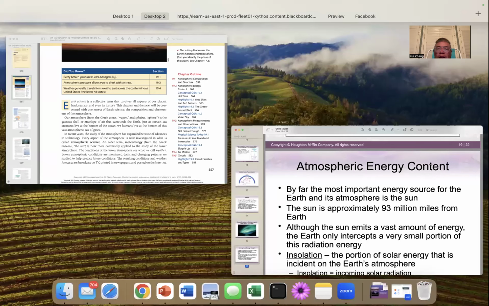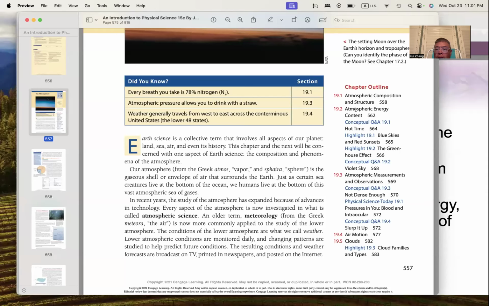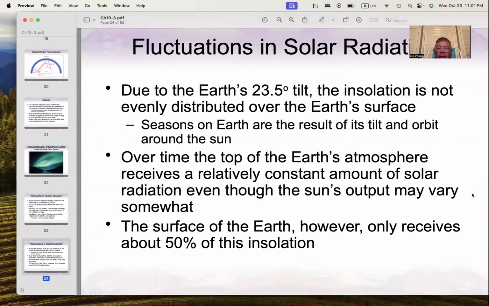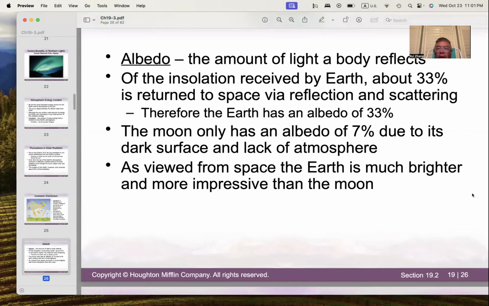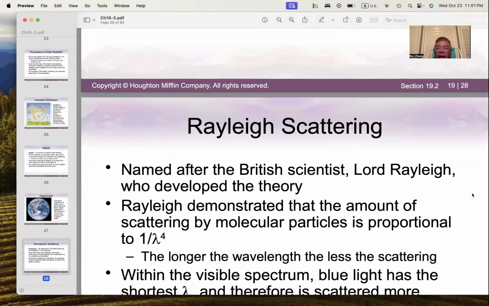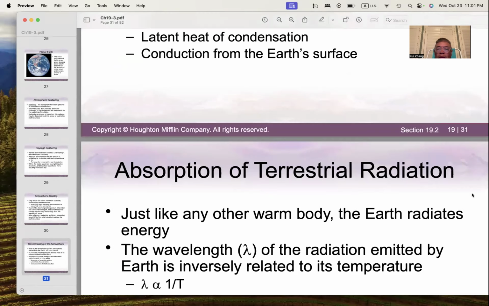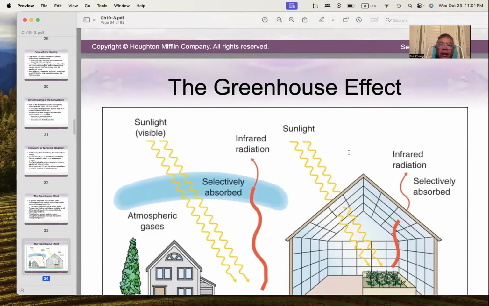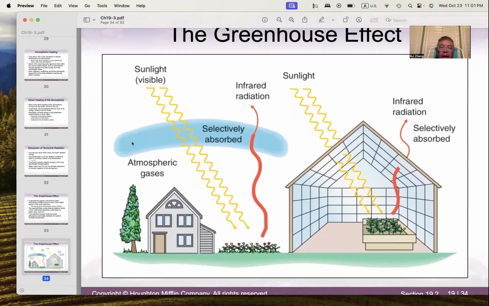Now the second section, we talk about the energy of the atmosphere. Again, you should read everything, but the most important thing I want you to understand is the so-called greenhouse effect. What is the greenhouse effect? It's a very important effect. The atmosphere surrounding the Earth is kind of like a greenhouse, where you grow plants with glass ceilings or walls.